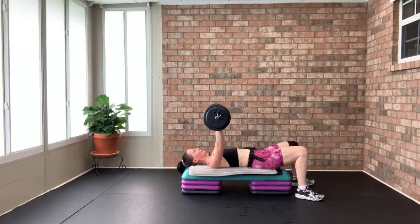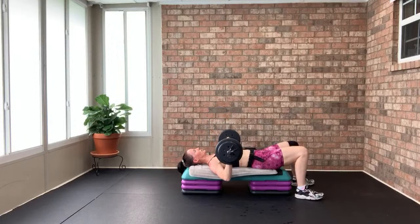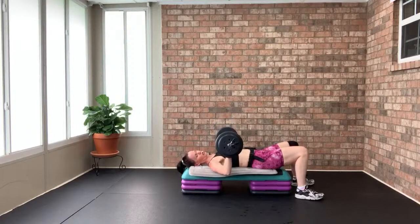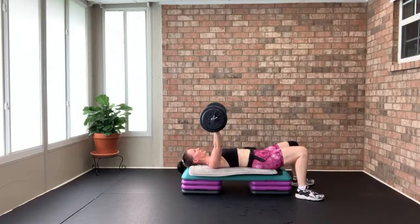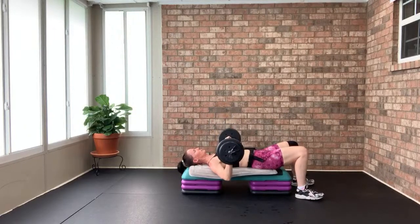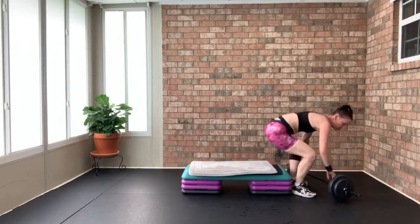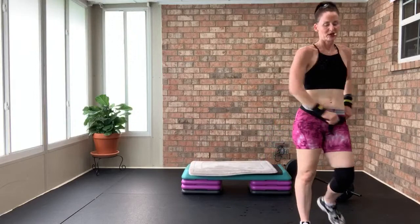Down two, up two and three — four more. Going back into back. Down, lift two, three. Down, lift — two more. Down, lift two and three. Last time — down, lift. Put the weight up — one hand weight, single arm row. I'm going to grab my 15s and put one foot on the bench. 16 back rows — one, two, three, four.